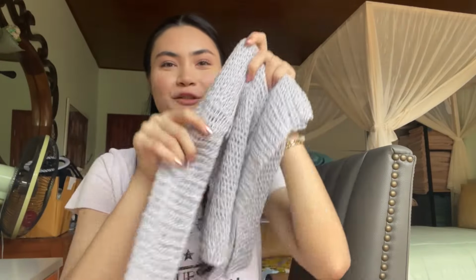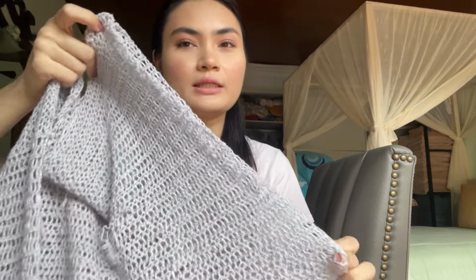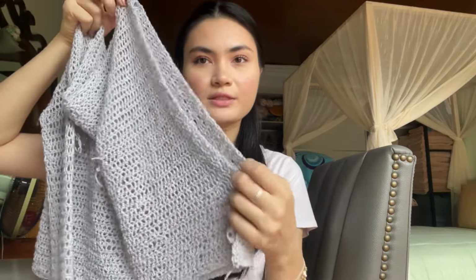Okay, so I have finished one sleeve. It looks small, but because we're using a mesh stitch, it's actually very stretchy, so there's a lot of give to the fabric. Next thing I have to do is seam up the other side and add the other sleeve, and I should be done. Of course, after weaving in my ends.